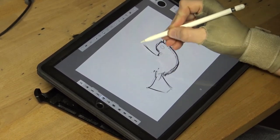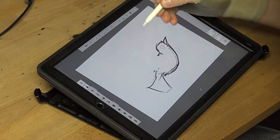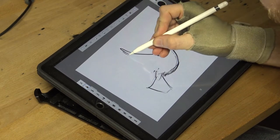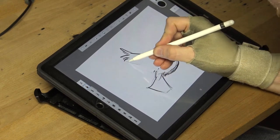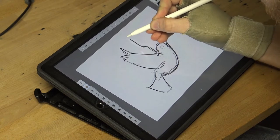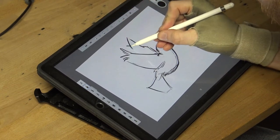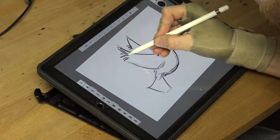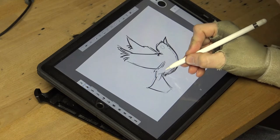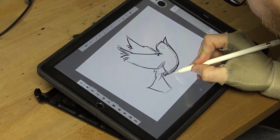Now I got a better... I want the angle of this, like to see this bird perfectly from the side and profile. The picture I'm looking at isn't of that vantage point, so I'm changing a couple things to get it. And I want the wings to kind of hit at the same line there. I'm going to erase that. I don't want one wing to be super higher than the other. The front one, since it's closer, might actually look bigger. That's where the coloring changes. And then he's got his little feet here.